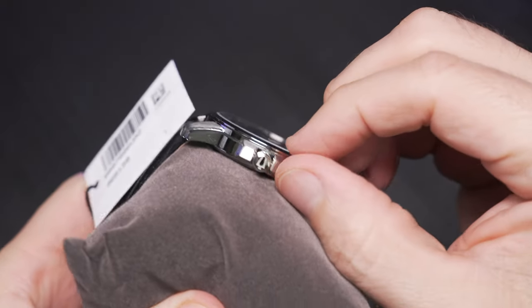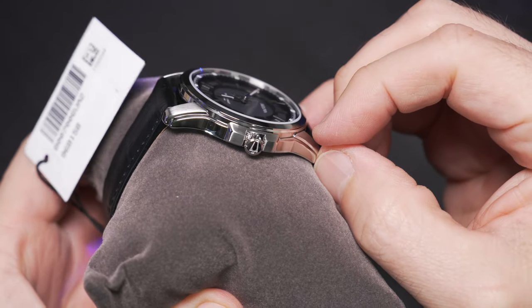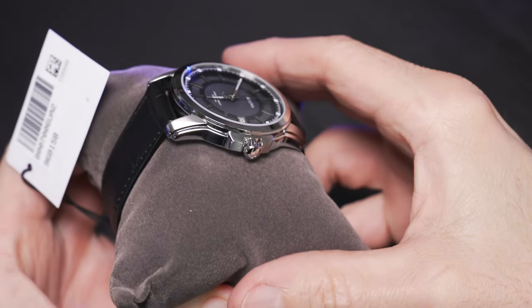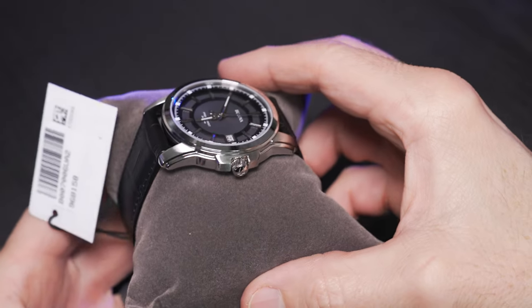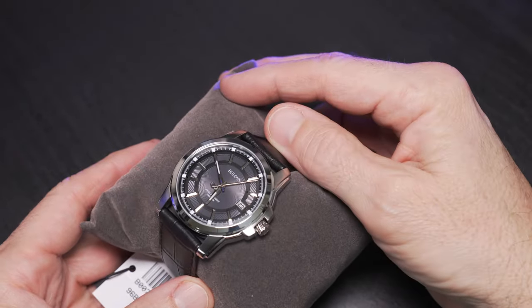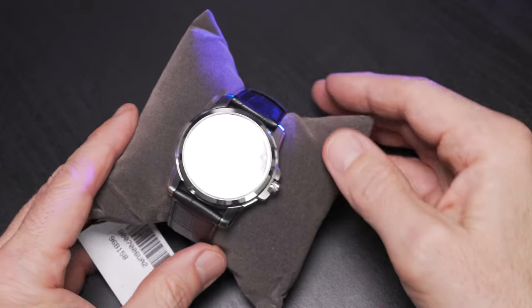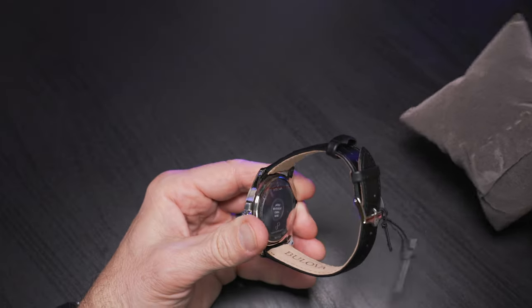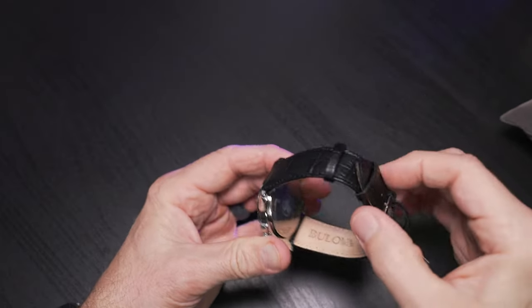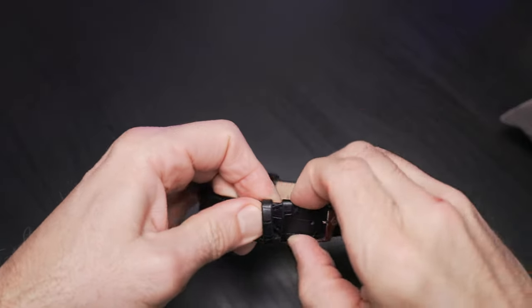There's a lot of busyness in this watch. If you look at the steps to the lugs and the side of the case, high polish steps up to the top side, which has some brushing at the lugs as well as the crown guard. Other elements of the steel are high polish, which gives it that dressier, classier look. Let's pop this off our pillow and get a closer look at the watch band and then the underside of the case, and we'll get this wrapped up.